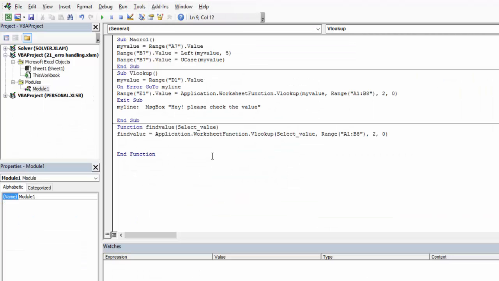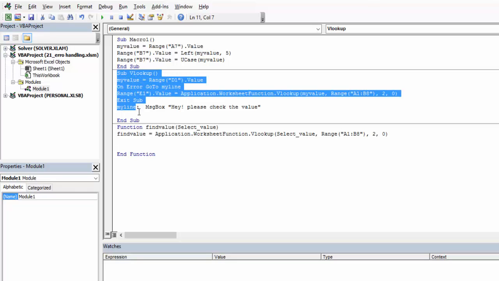Now perfect. We forgot to mention Exit Sub. See, whenever it faces an error, it will go to this line, to my line. But whenever it does not face an error, it will just go line by line. We have written the code Exit Sub. It means don't go to my line, just exit here. Okay, so now you can check.